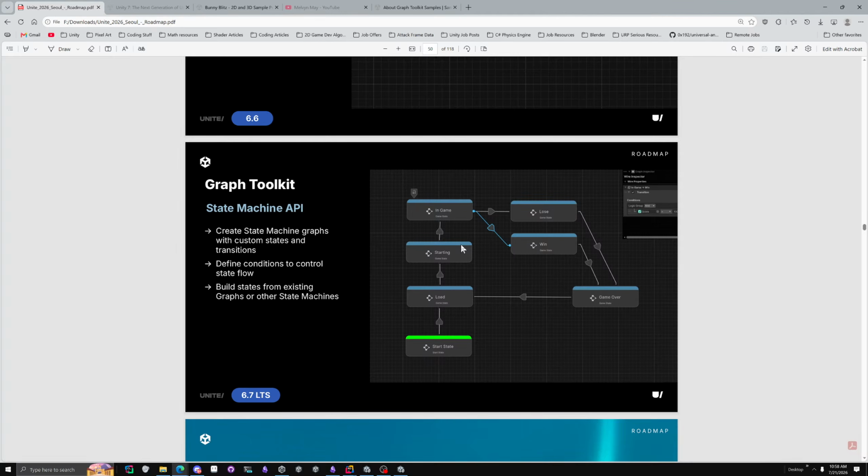If anybody's ever seen the Unity asset called Behavior Tree, think of that built into Unity 6.7, and Unity 7 has even more stuff like that. I think I'll upload a demo video going over this API, because this is a whole beast that would take a long time to show off.